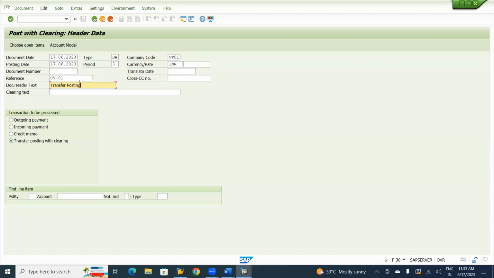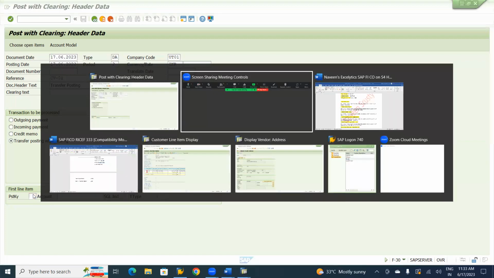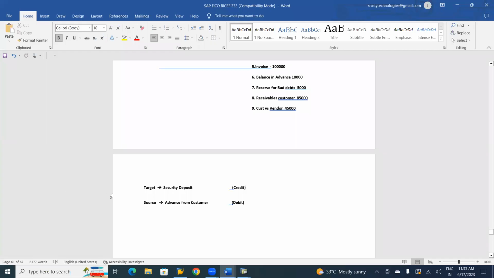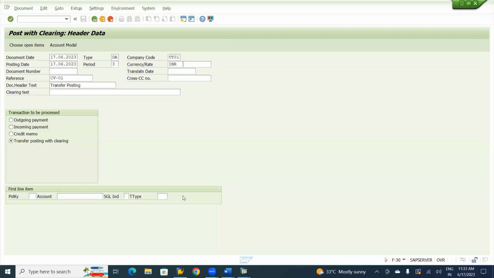Here it should be transfer posting with clearing. So what is my target? First, we need to write target. Here target is security deposit. Customer debit. Okay, so here I'll give 09, customer special GL debit.